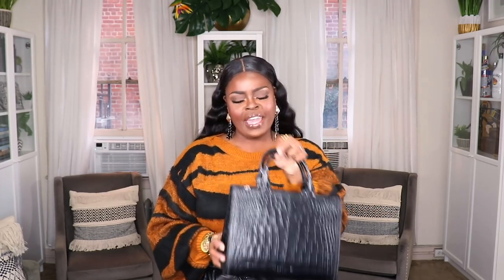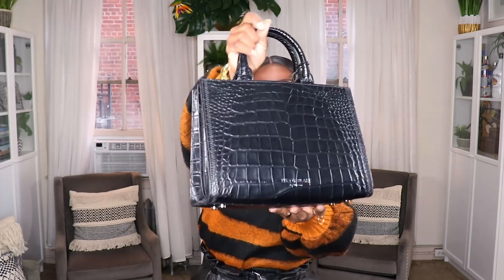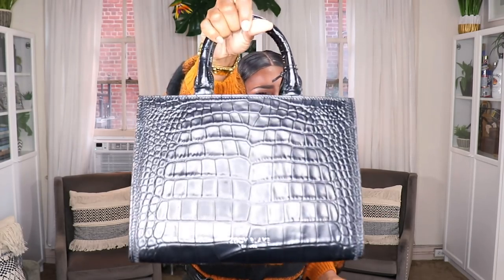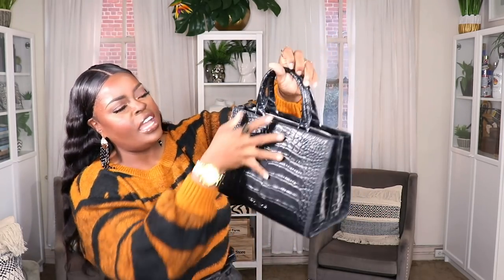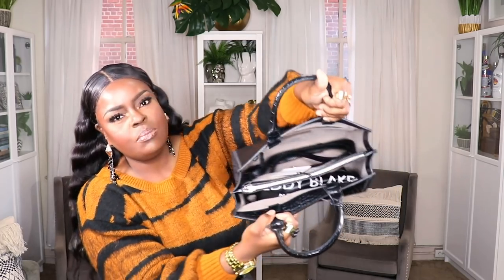This box is so bomb — I can use this box for other stuff. Anyway, here is the lovely bag I picked out: this is the Croc Adelia Media bag in a medium size. As you can see it's a crocodile embossed leather bag. This bag feels so good, it smells so good — it is pure luxury. I absolutely love it so much and I'm gonna be wearing this so much. This is what the bag looks like.